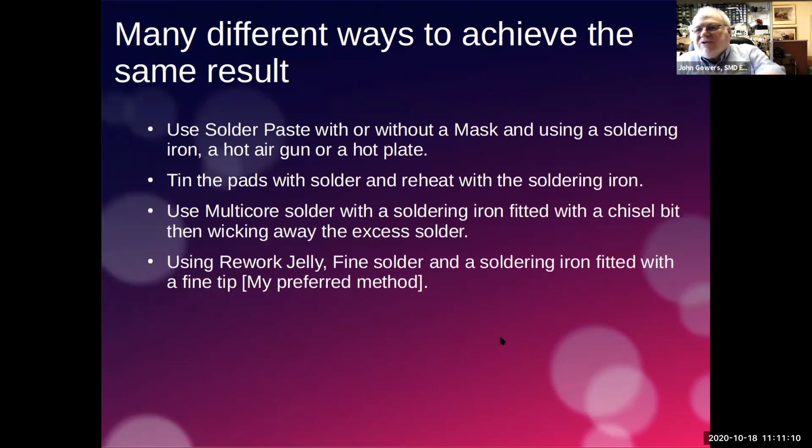Now, there are lots of different ways that people can do surface mount soldering, and certainly all people find their best way, and they will find a way that they think works well for them, and there isn't really anything that I would say is wrong or right. It's just what really suits you. What we're going to be talking about today is my method, because I found that method for me works very well. But some of the others that I've seen, and there probably are others that I haven't listed.